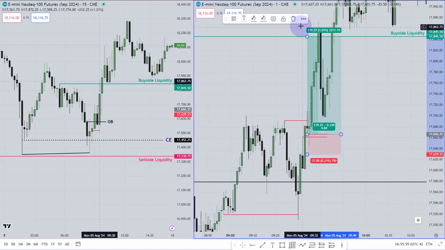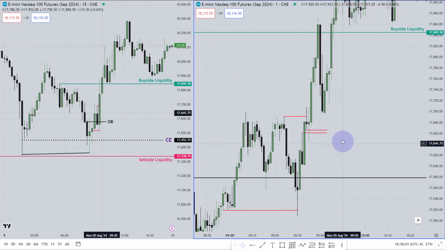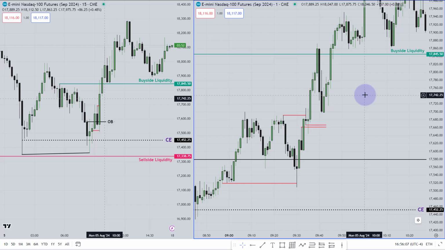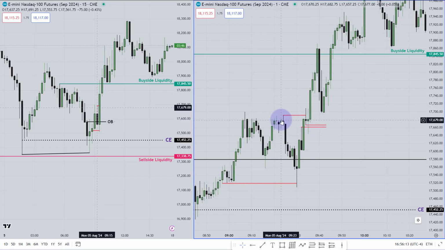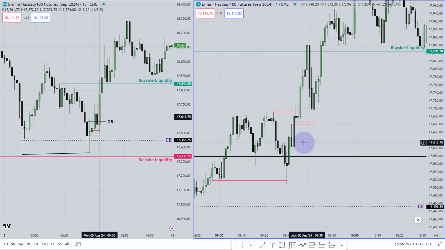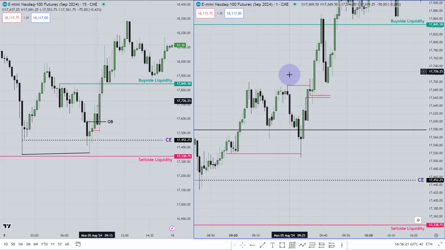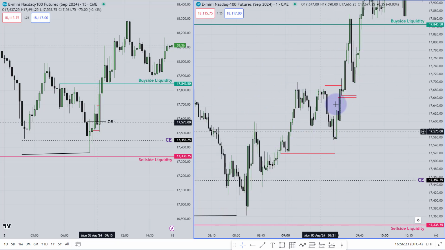There is also a problem taking that entry. The problem is we are very near to 10 a.m. where we have news. What news? We had the PMI. So we had a red folder news. So I don't recommend taking this entry. If you'd love to force it, if you are overzealous, obviously that was the outline of the trade. I just wanted to outline the trade because I wasn't here.